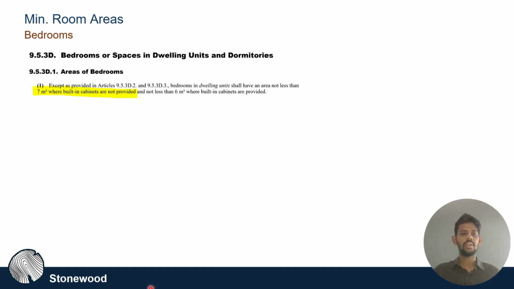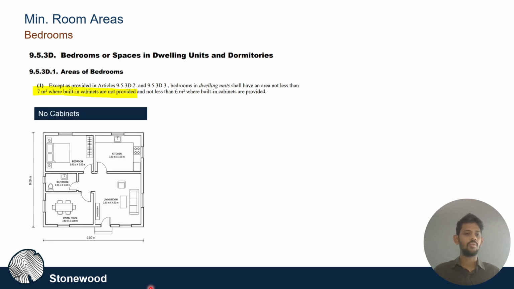So built-in cabinets are more like we make a partition wall and then we just add the doors. So basically permanent, if you are not providing permanent closet. So see in this image we have a bedroom and these cabinets are like wooden cabinets or millwork, that kind of cabinets, not like making a wall here and stuff like that.